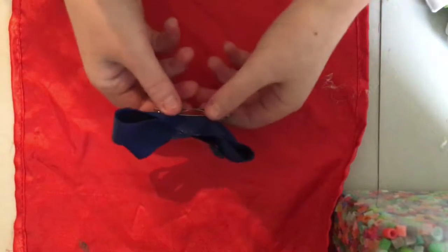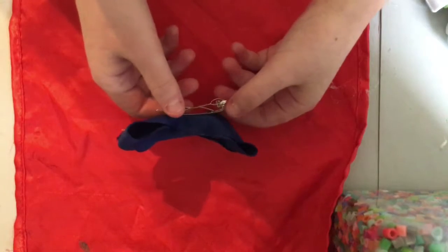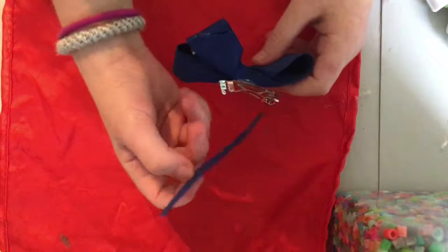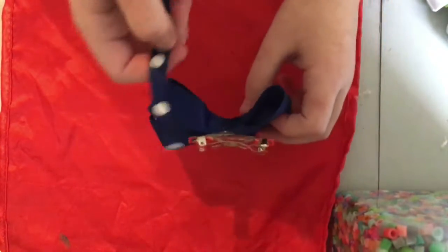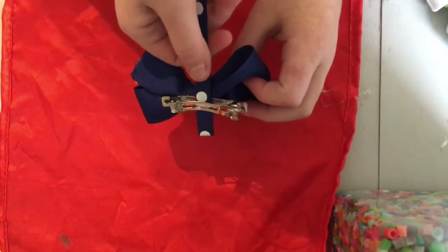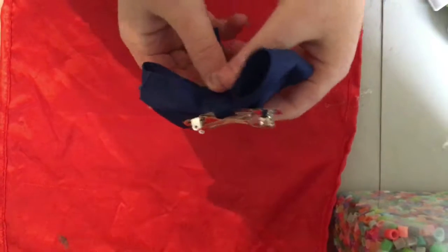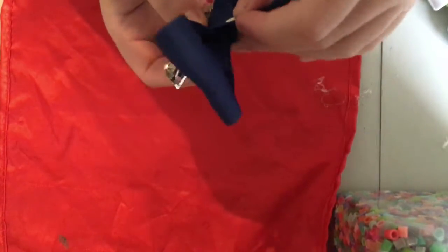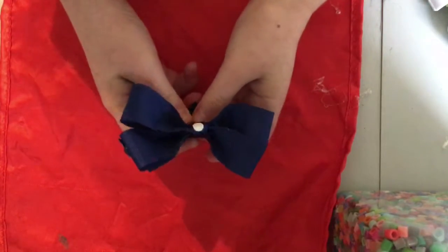Make sure you wait for the bow to be completely dry before you consider using it. Otherwise, your hair might be ripped out. Now that the clip is on, we need to take our middle piece of string that is thinner than the other string and slide it in between the gap that is closest to the bow. You can glue it on there if you would like, but I personally just like to keep it how it is. We're going to glue it in the front like this. Oh, how very nice.